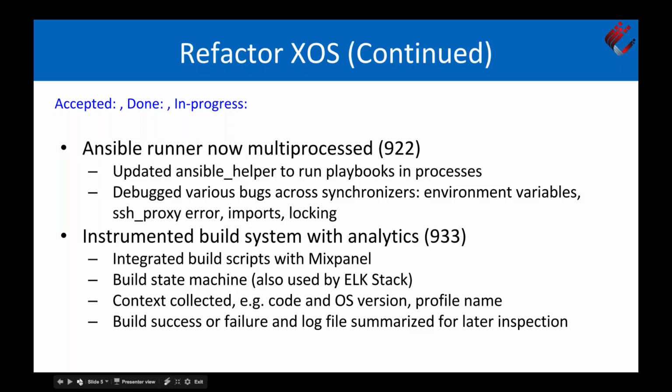And the intent, at least in the short term, is to try to characterize build failures, link them to particular versions of the code or hardware or particular circumstances. And in the medium to long term, it would be to track these errors over time and try and get a metric of the stability of Chord. So right now we've done it only for the build system, but the logical next step would be to also do this for XOS and the synchronizers. So that's it with this task.